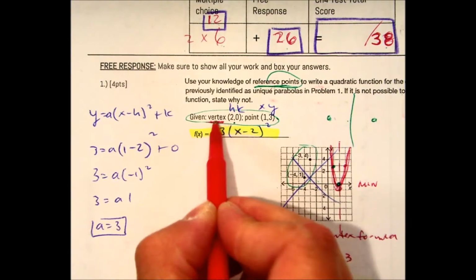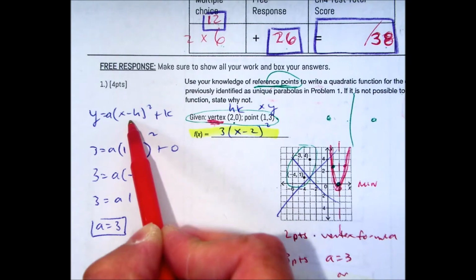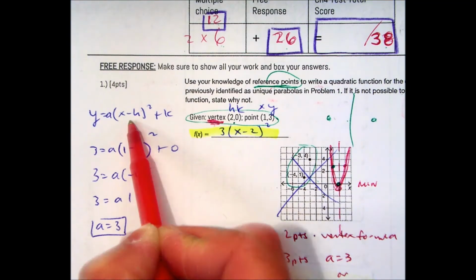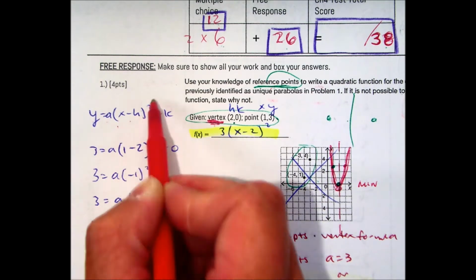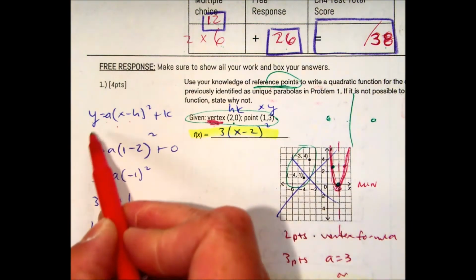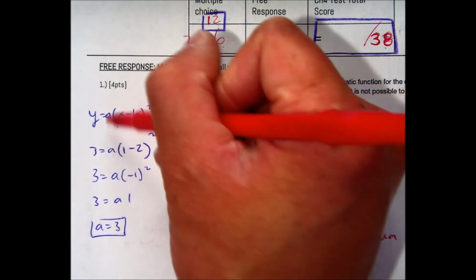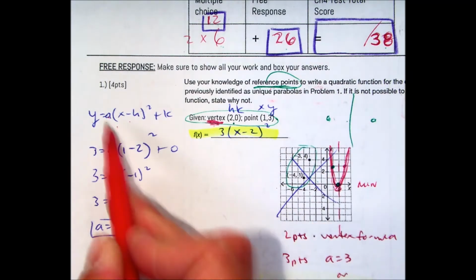Okay, let's think about it more. They gave me the vertex. There are 3 forms for quadratics. Well, then I'm going to use vertex form. Give me the vertex, use vertex form. y equals a times x minus h squared plus k. Remember, you were allowed to use 1 page of notes. Not only on the final, you can write down any formula you want, right? On your formula sheets or your maps. My a value tells me if it's going to open up or down. Well, I don't know that. I know it's going to be positive because it's opening up.